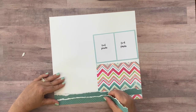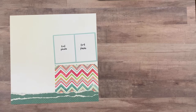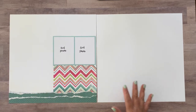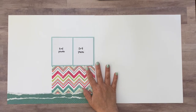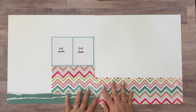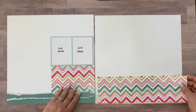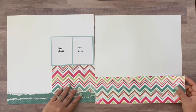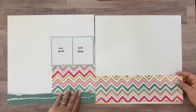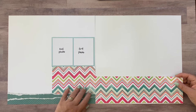Before we adhere our photos, we're going to grab the right hand side of this layout. Don't adhere the photos yet. So we are going to take the white piece of background paper and then this piece. As you can tell, the pattern should match from this to this. But we've got to scoot this a little over. So instead of having this pattern just start right here at the edge, you need to push this — you're going to trim off a little.